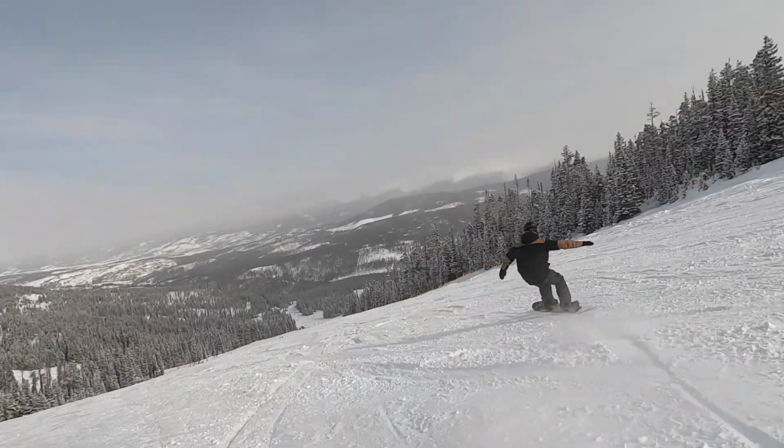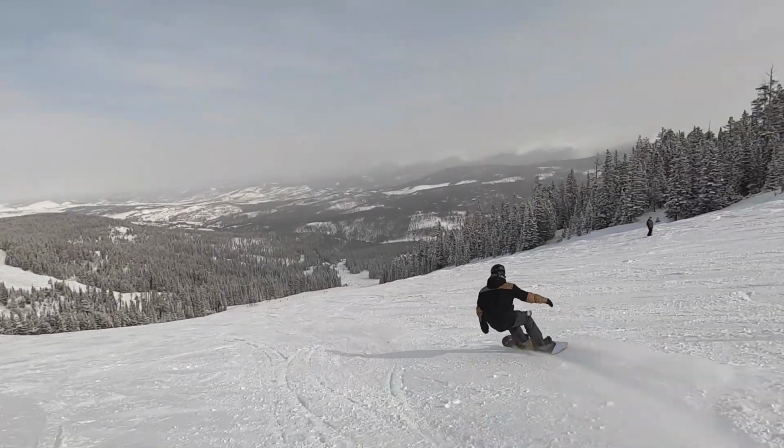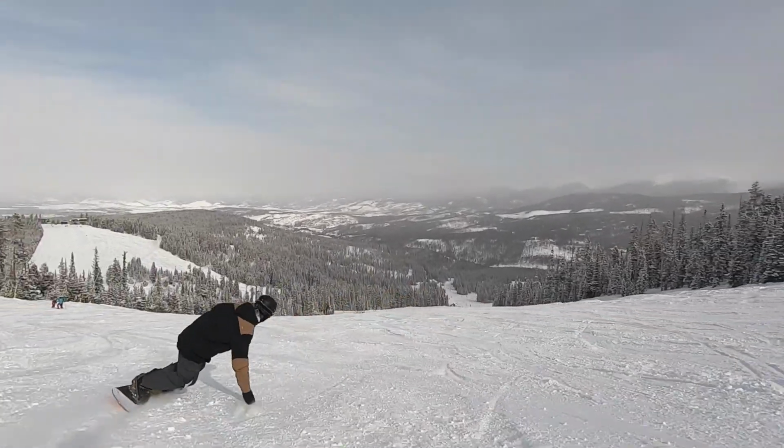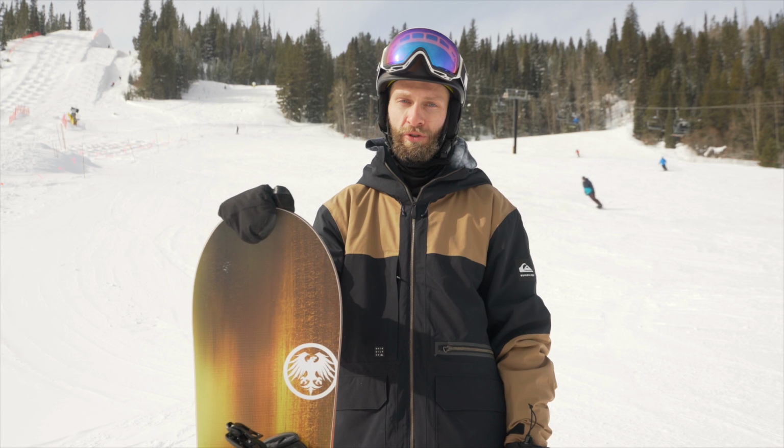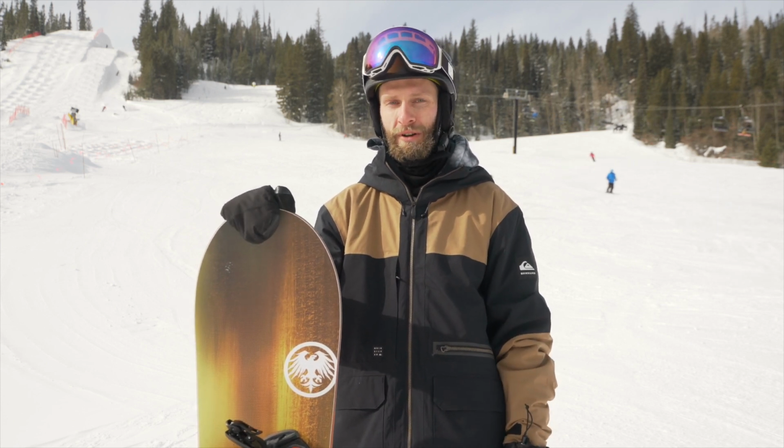I would say this is a comparable board to the Orca. They do ride a little bit differently. The Orca feels like it has a little more to it, just a little bit more stability, especially maybe for some bigger landings if you're doing some drops. This board is going to be a little bit more playful than the Orca. So if you're looking for something that's maybe a little bit more playful, a little more flexible, this might be a good board for you. But I had a blast on both of them.